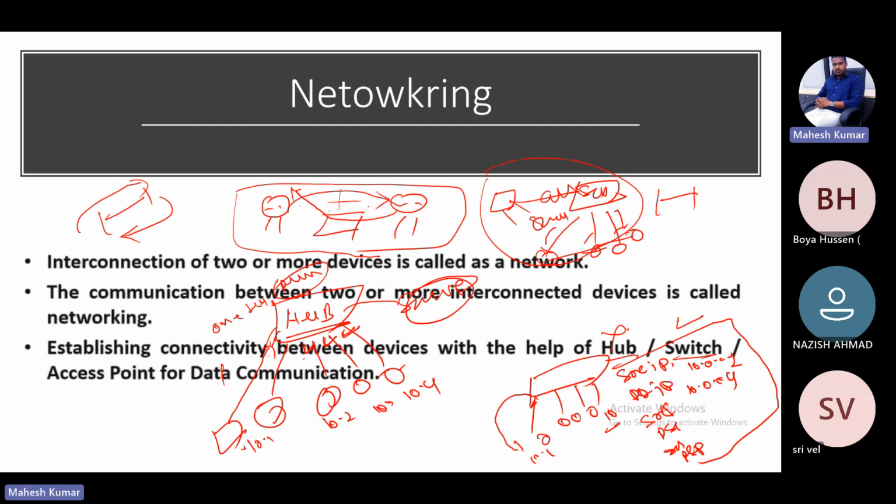Now I'm just giving the overview. Based on the source IP, it will check: 10.1 is connected by port number 1 and is going to 10.4. Is 10.4 available in my dataset? If 10.4 is not available, it will broadcast like a hub. If it is available, it will send directly to 10.4 only, not 10.2 and not 10.3. Got it? We will discuss in depth the packet and how the switch and hub work in upcoming days. I'm just giving an overview.